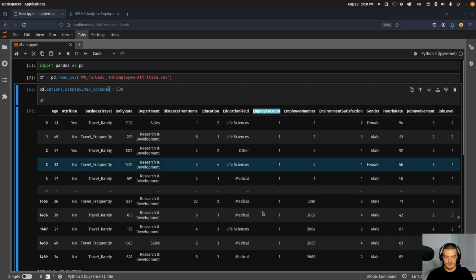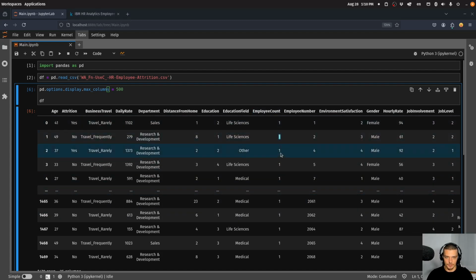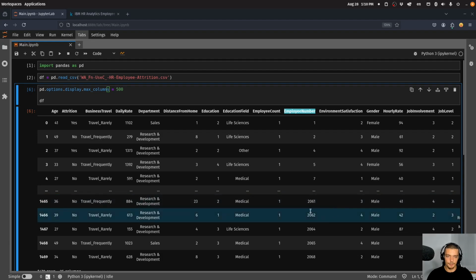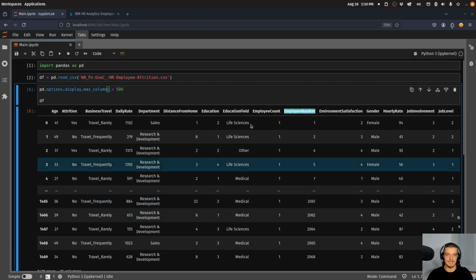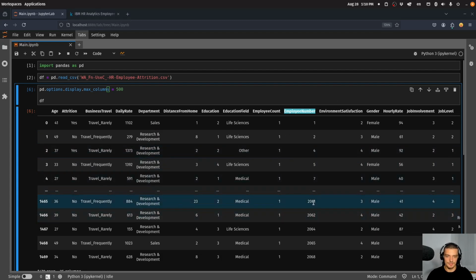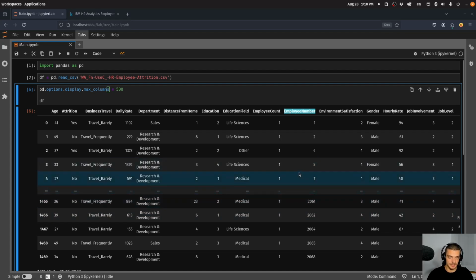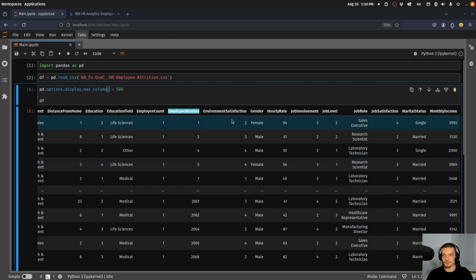Employee count is something that we can look at. Right now it looks like all of these values are 1. Employee number is completely irrelevant. The number of an employee should not be part of the evaluation here, because who cares what number you got in the company? The important thing is, are you going to leave it or not? And this will probably not depend, or should not depend, on the number. Unless, of course, the number is somehow correlated with how long you are already at this company. Then satisfaction, also on a scale, can be kept as a numerical feature.